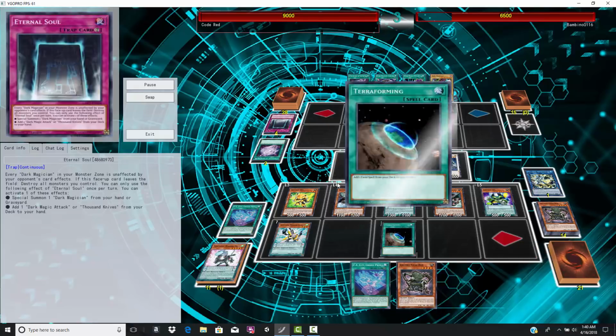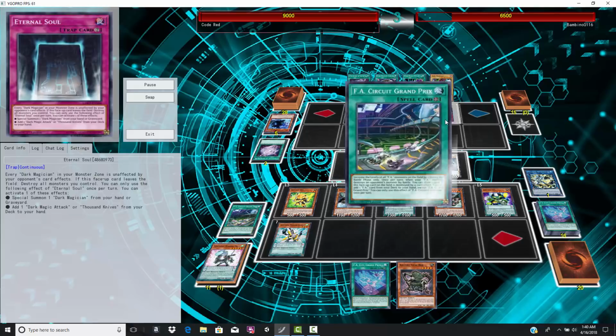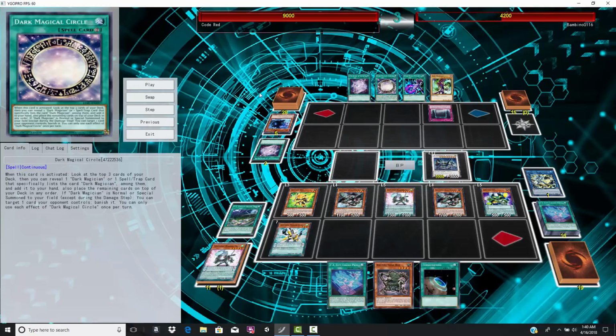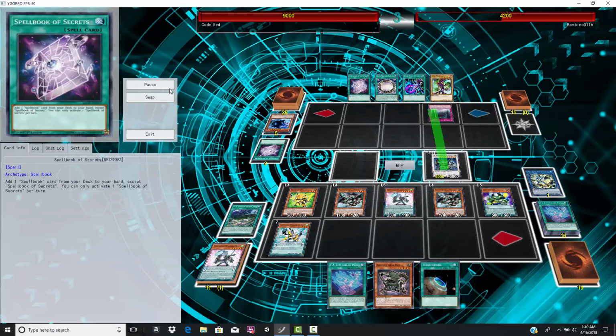He's going to pop this face down, which is another copy of Eternal Soul, and I kind of feel like the Dark Magician guy gave up, because if you notice here, when he's in battle phase, he doesn't even use Eternal Soul's special summon to summon the Dark Magician from his hand.